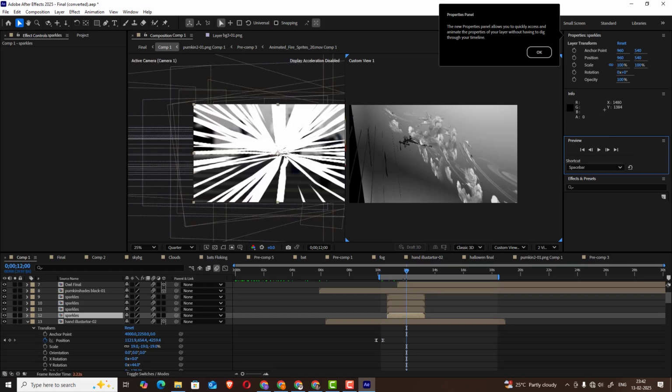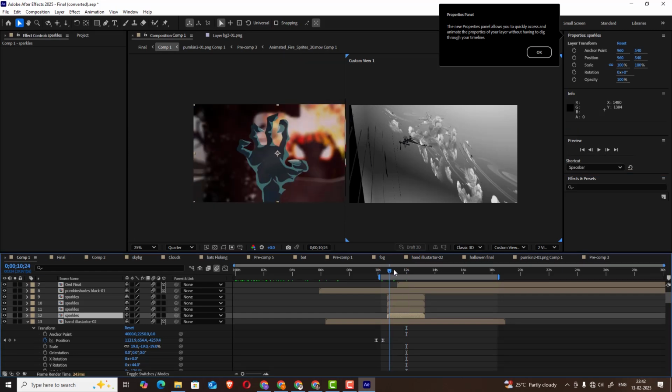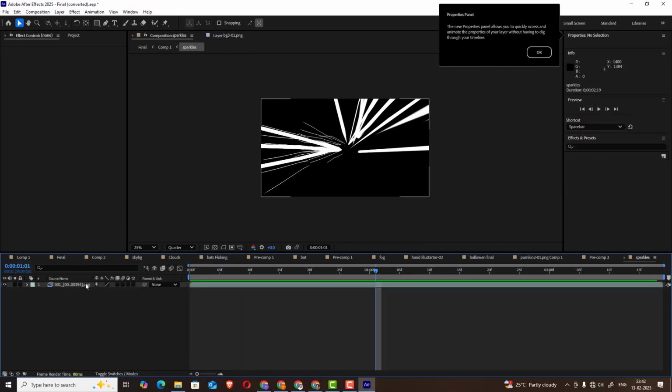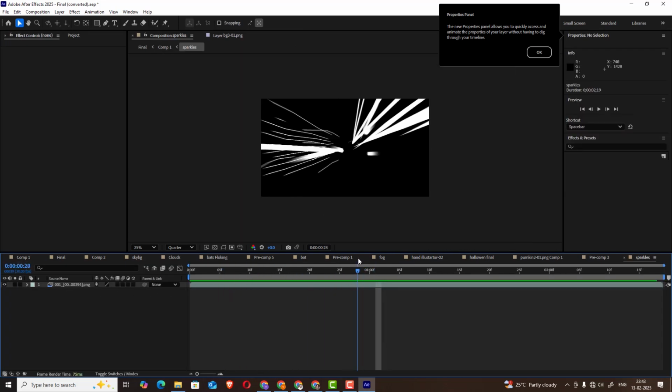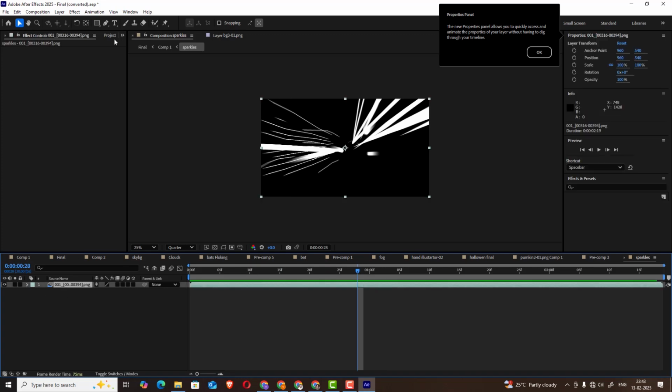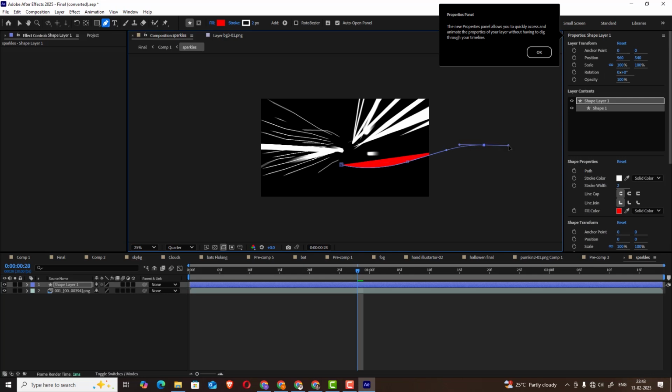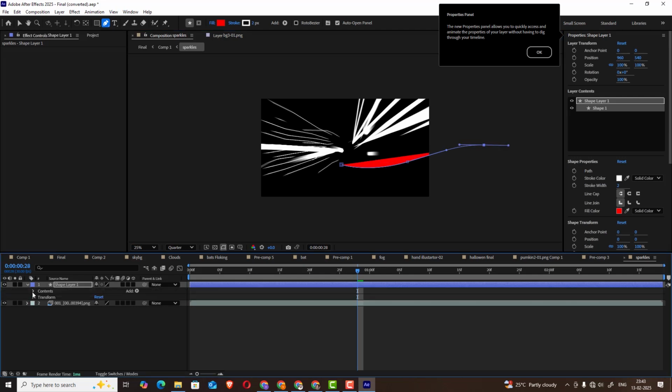So how I made these sparks: even this, I rendered as a sequence, and how I made it is with the help of the 2D shape tool. I made this one, that's it.